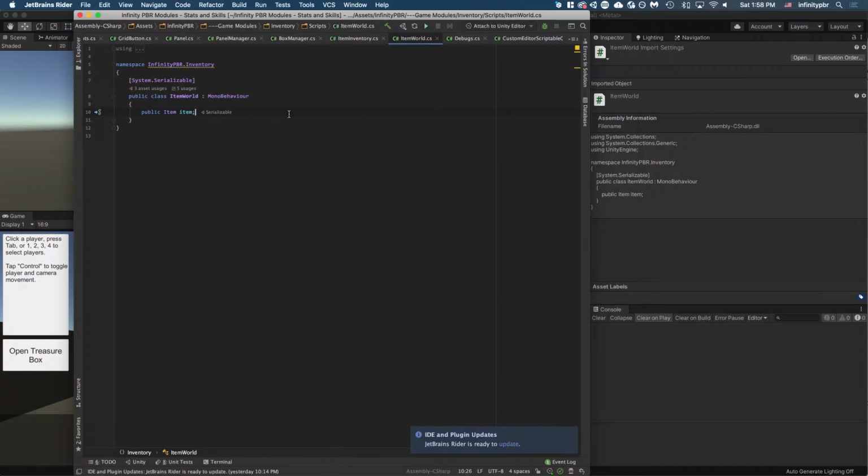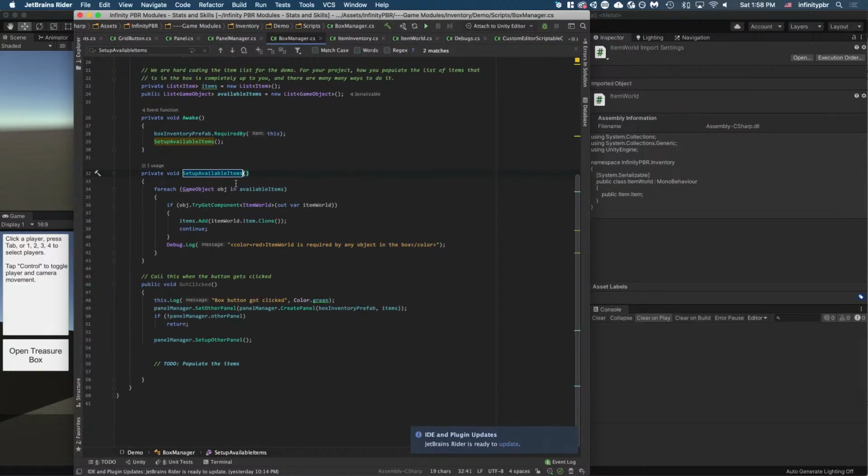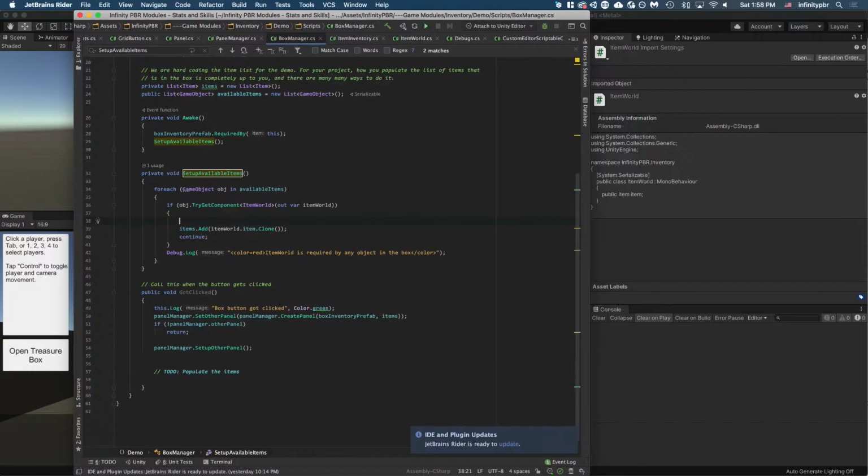So I guess the point of this is when you instantiate an item into the world, like when you throw it, it will have whatever item was passed into it. In this case, it has none. So we need to set up that item. And that makes sense, actually. Now that I'm thinking it through in my head, that actually makes a lot of sense, because this is where we could populate the item.